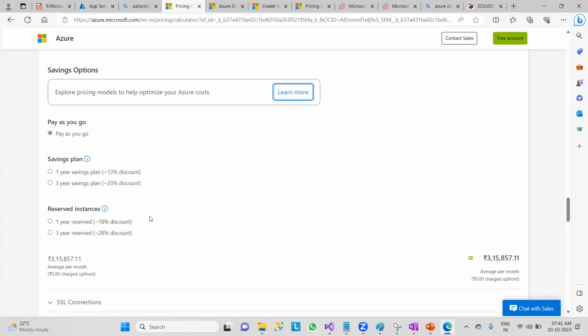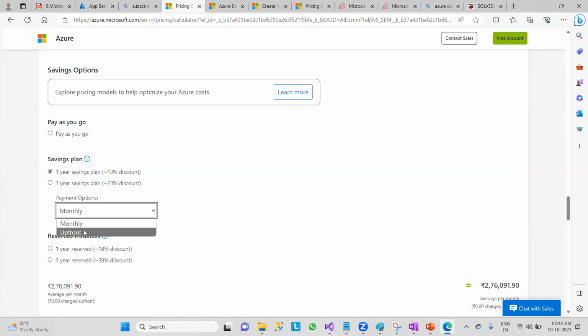If you want me to explain in a correct way, reserved instance, we call it an RI. It is used for purchasing options available in cloud service providers, be it AWS. This option you will get in AWS also, Azure also, and Google Cloud also. It allows you to save money, and you are paying upfront, or you are paying monthly. You have two options available here. If you see, upfront means for 1 year you are directly paying, with a 13% discount. If monthly, you will be paying month wise. Okay, this is offered as cost saving.